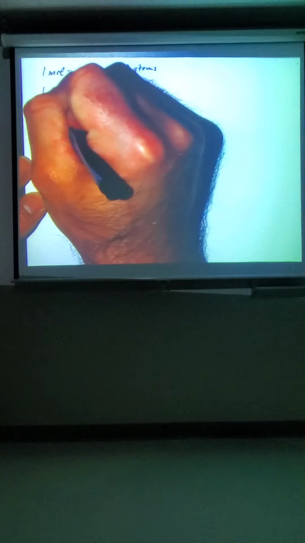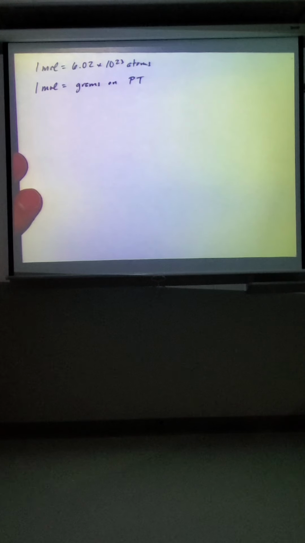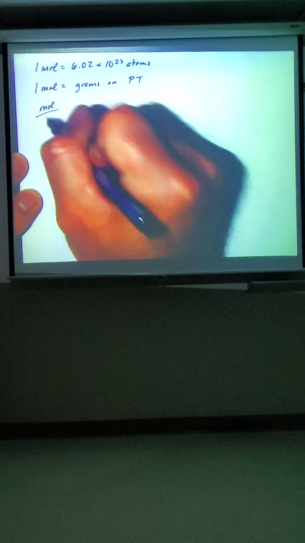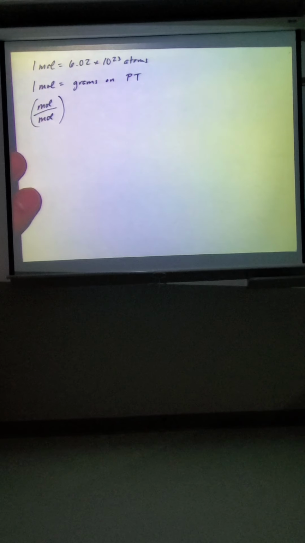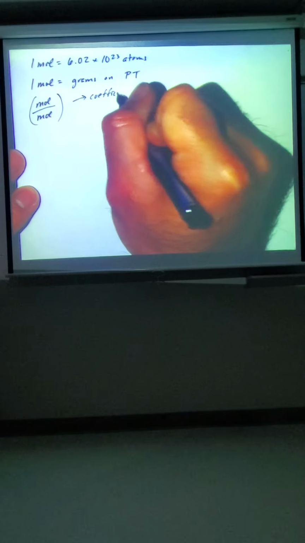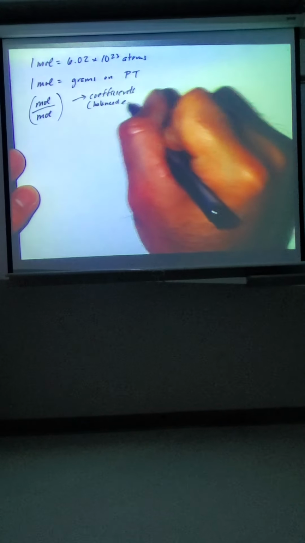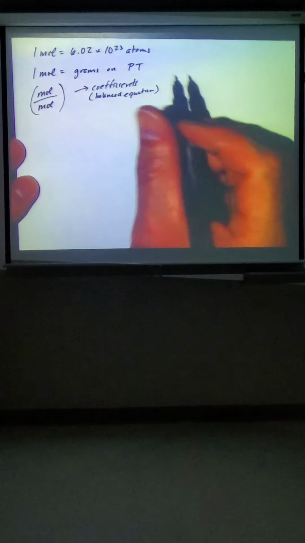One that you'll see a lot in this chapter is 1 mole is grams on the periodic table. Going to use that one a lot. We also know that if you want moles to moles, whether you're converting this to that, reacted to product, ingredient to cake kind of idea, what we typically use there is coefficients. That's when you have balanced equations. There's a few of those in this chapter. They're related to acid-base neutralizations with titrations, much like our lab 23.